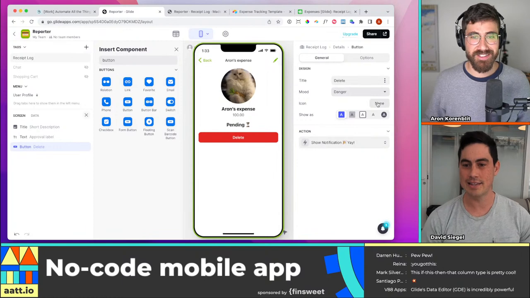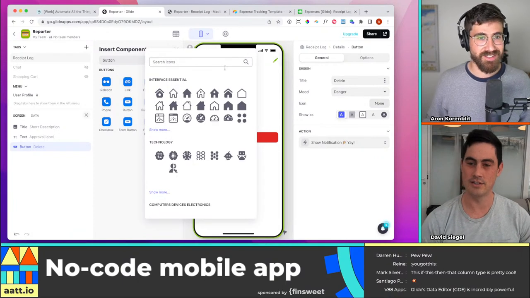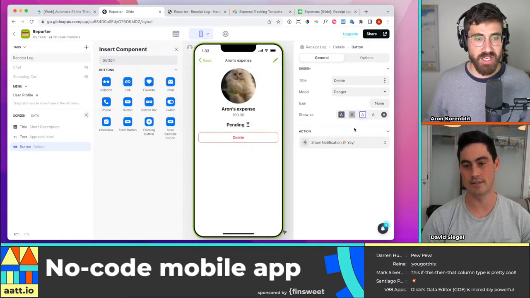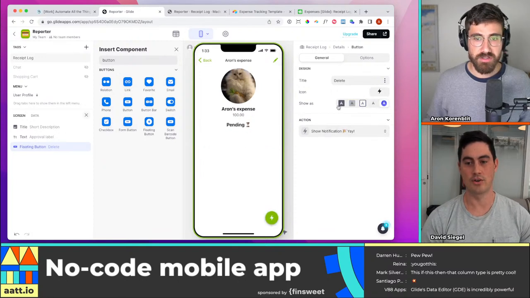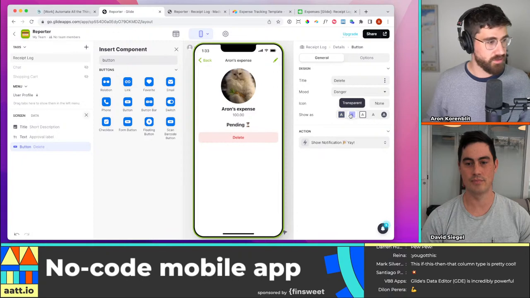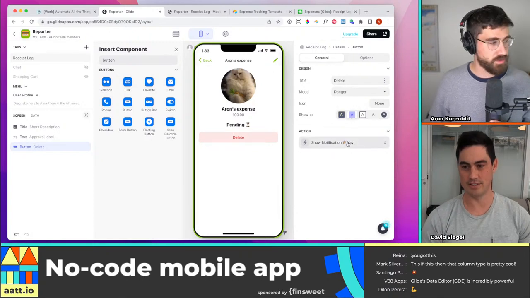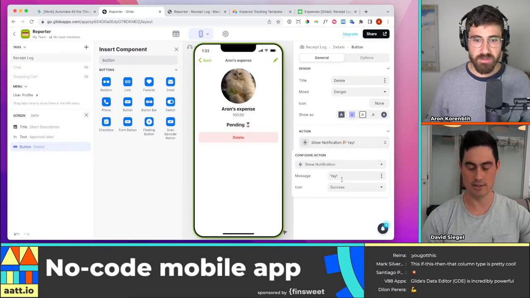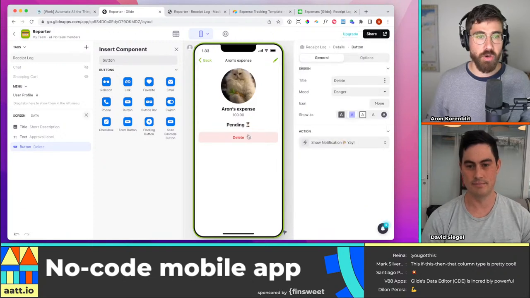Got it. I like the second or third style that the show has. Oh, you can pick another. No, it's okay. Yeah, like this. Second. No, delete. Yeah. Now go ahead and for the action, by default, it's just going to show a notification. Go ahead and click the button. Oh, it's just going to... Yay. Okay, no, that's not what we want.